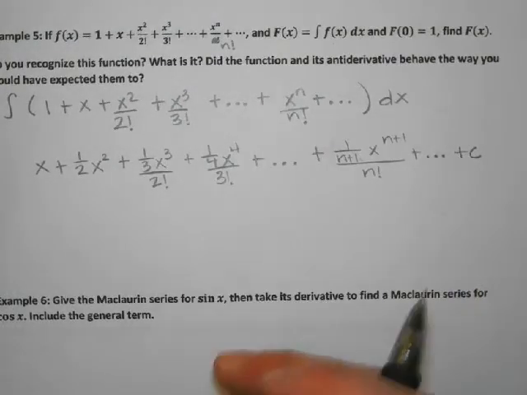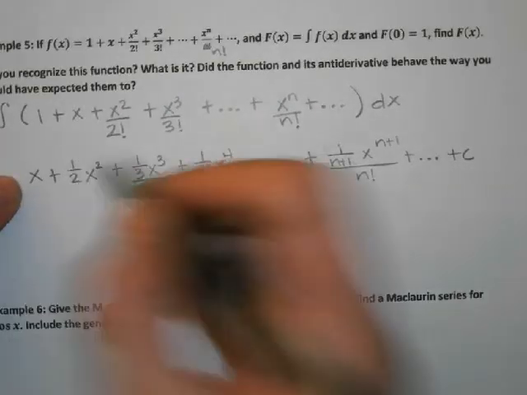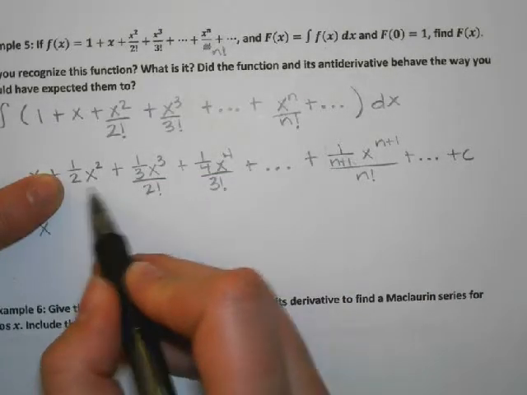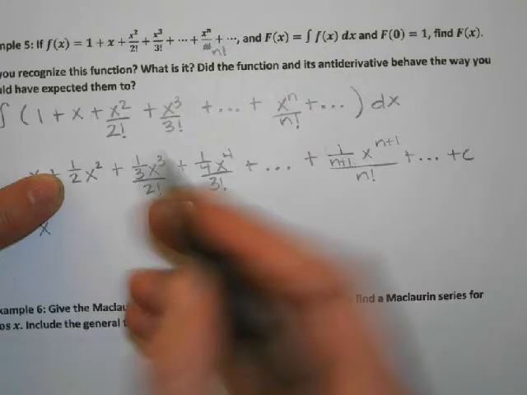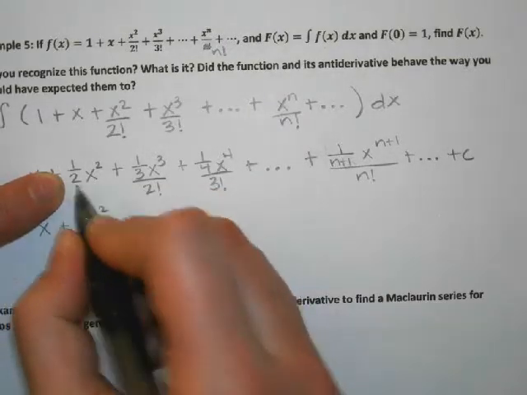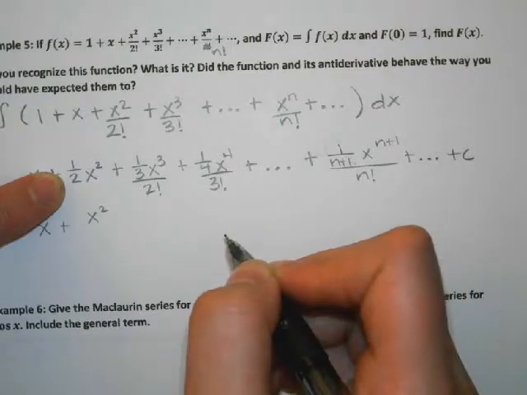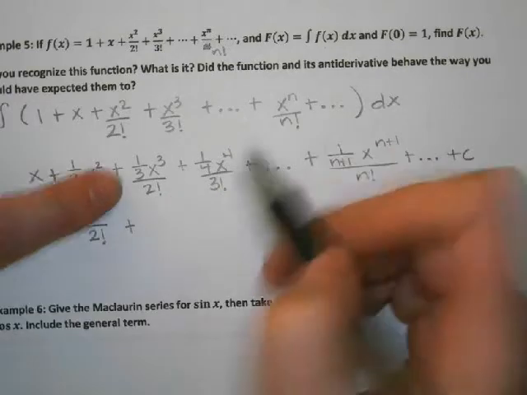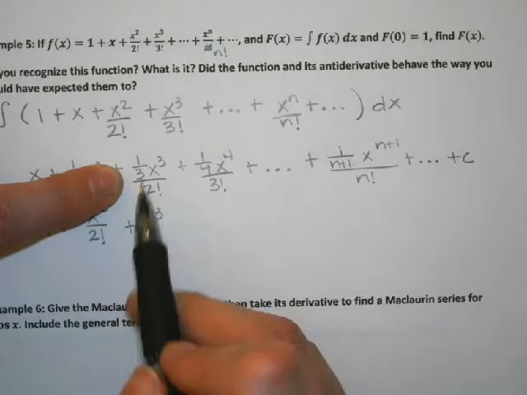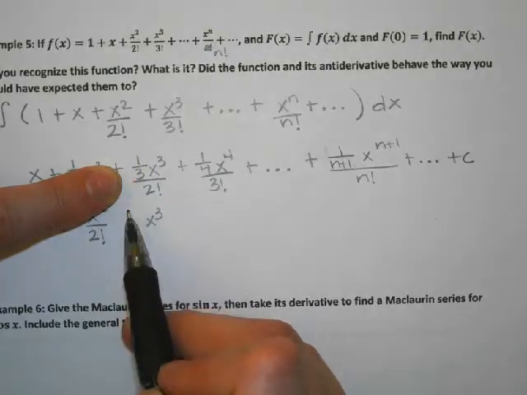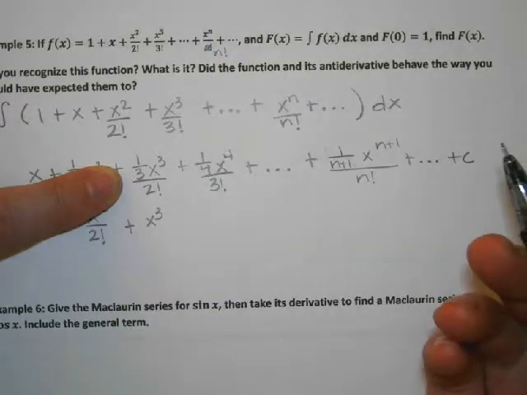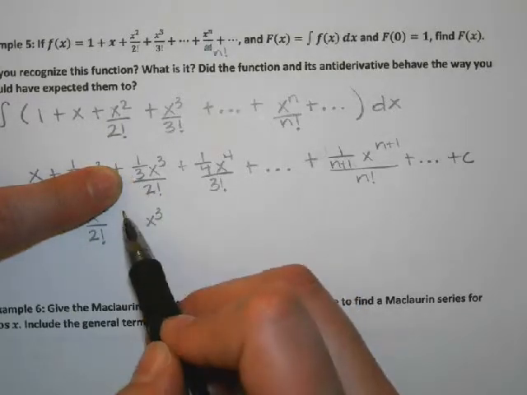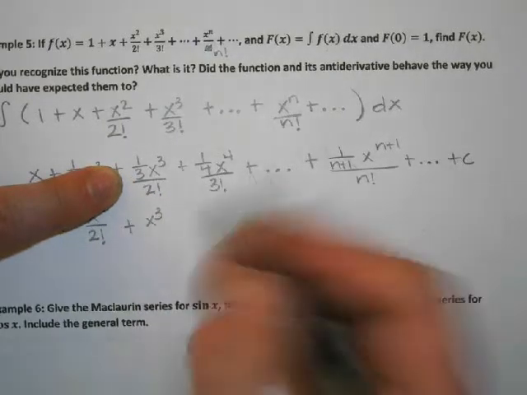All right, so we have this. Let's go ahead and simplify it. So I have the x right there. If I take this one, I'm going to move the 2 to the bottom, right? So I have an x squared on the top. 2 is the same as 2 factorial, because 2 factorial is 2 times 1. I have an x to the third. If I take a 2 factorial and put a 3 in front of it, then that's a 3 factorial, because 3 times 2 times 1.